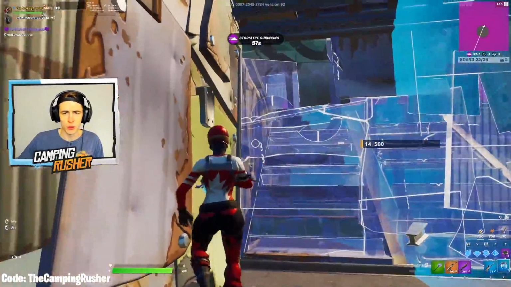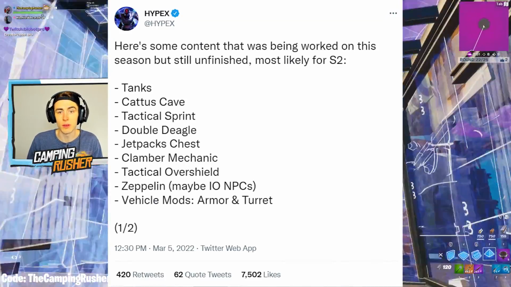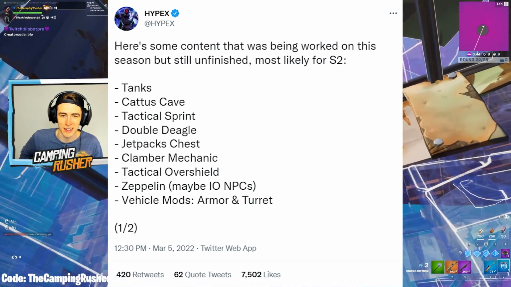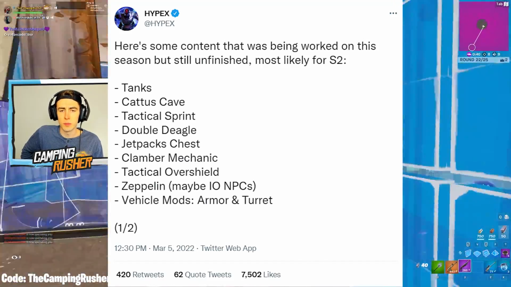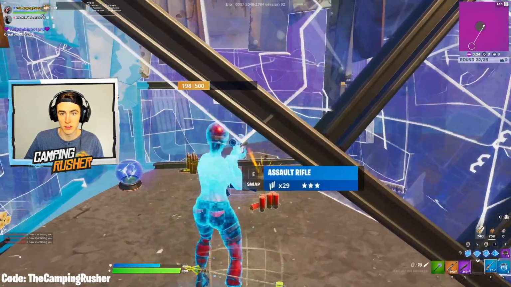I really am. I've showed you this multiple times, so I'm not even going to read it out, but here's some of the content that we've talked about that is coming for Season 2, right? It's almost hard not to read it out. I want to read it out so bad. But the climbing mechanics, one of the big ones. The Zeppelin I just talked about. And you see a bunch of the other stuff there. The Caddis Cave, remember that. The POI, that's part of our discussion in a few minutes here.